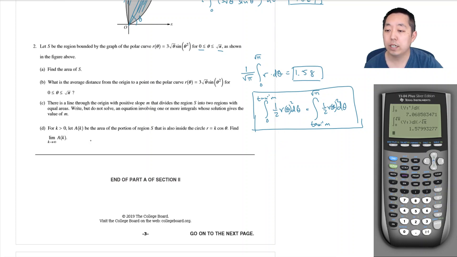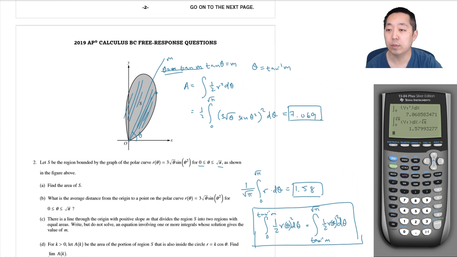Okay, so for k greater than zero let a of k be the area of the portion of the region S that is inside the circle r equals k cosine theta. Find the limit of a of k as k goes to infinity. So this one you got to think about what a circle does. The equation of a circle, it's going to be a circle with radius k over two. And so what happens is as I increase the circle it gets bigger and bigger, but it always still stays in the positive quadrant. And so as it gets taller and taller, what's the area of overlap? First we start with this area of overlap, then this bigger area, eventually it's just this area will be overlapped with that circle, never on the negative portion but just on the positive portion there.